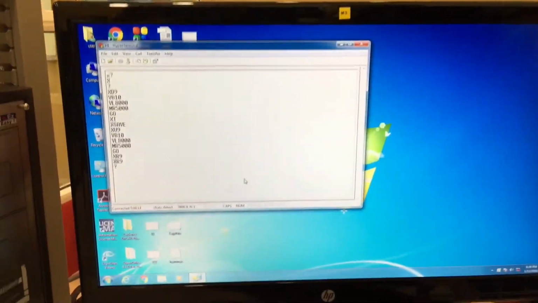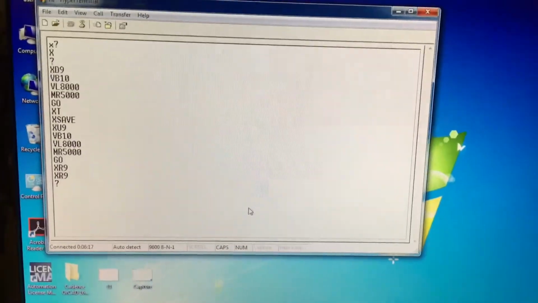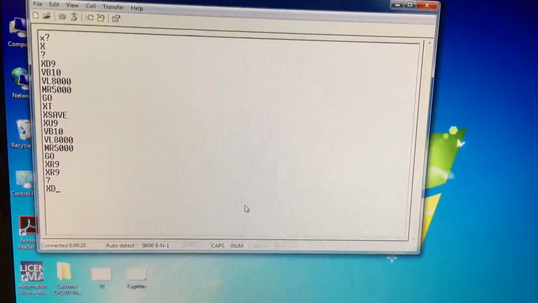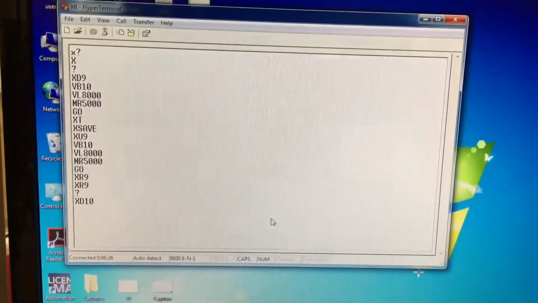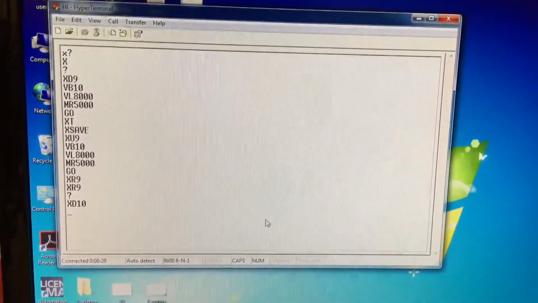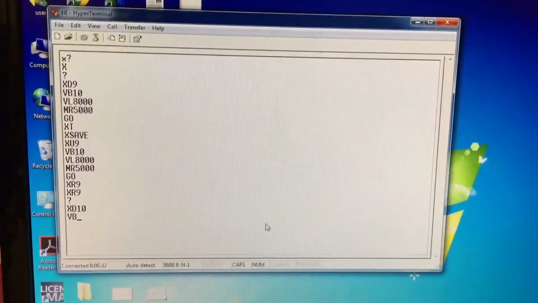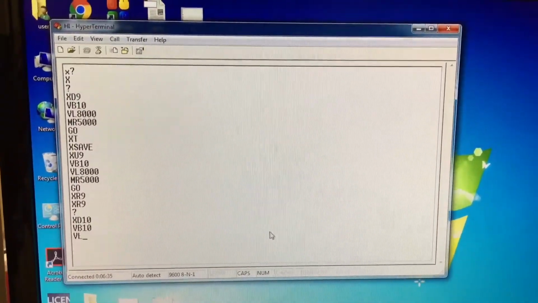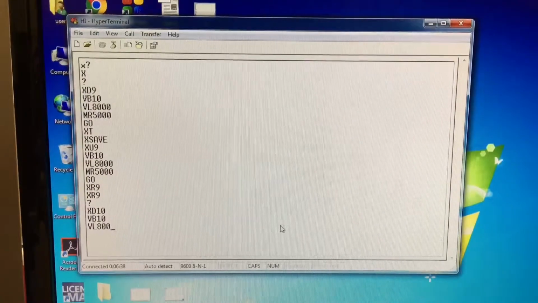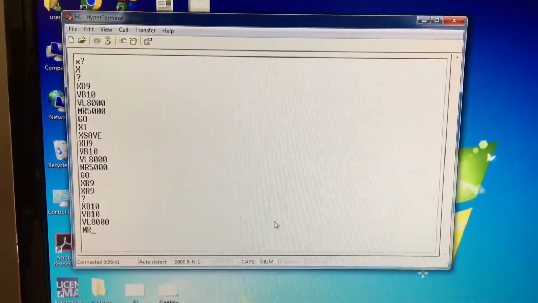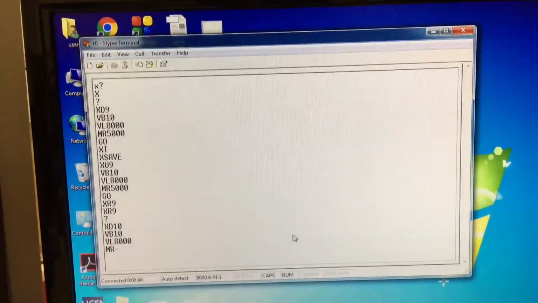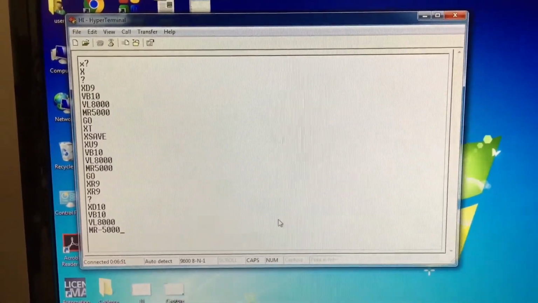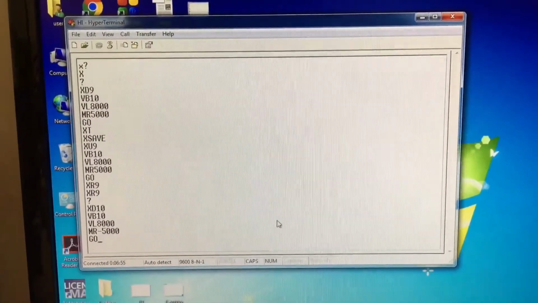We can also key in another program by the following number, 9, and it should go in the opposite direction. Let's just key in XD10. XD10, okay, we are allowed to go for enter. There's no problem, and there is no program by the name of XD10. VB10, which is by default, PL 8000, which is by default as well. MR, you now need to key in, let's say, minus 5000, which should go in the opposite or reverse direction. 5000, just go.